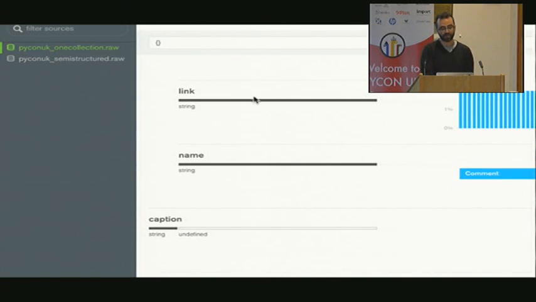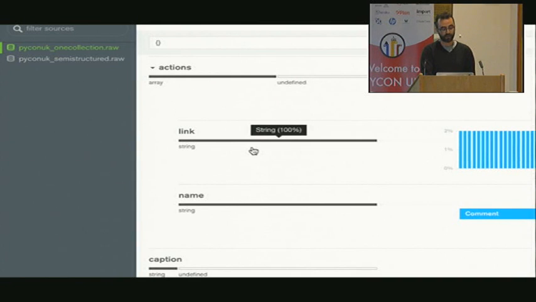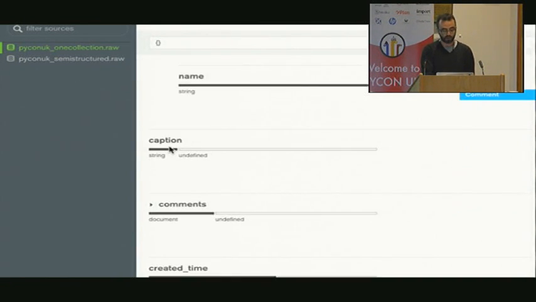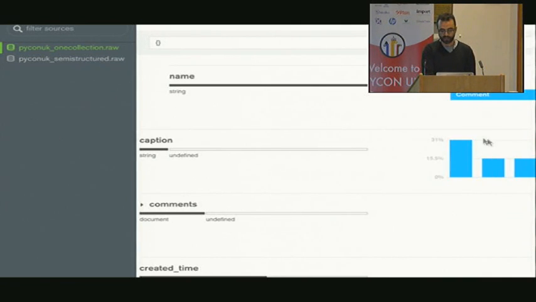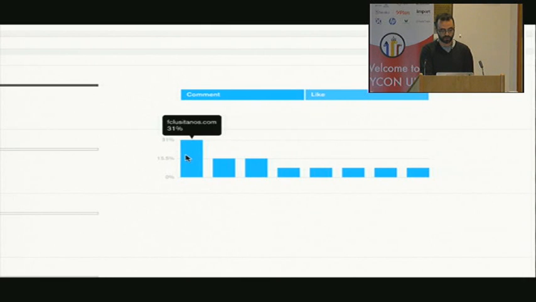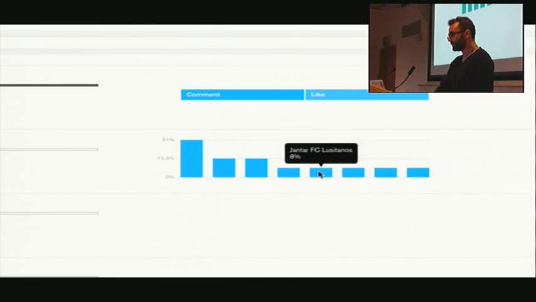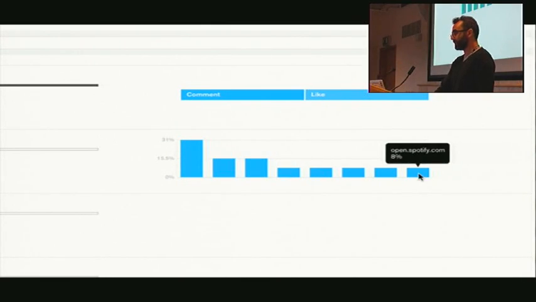And it's awesome to be able to analyze how many times, if an action is there, there will be a link, and it's probably going to have a name as well. Also, you can see 13% of the time it has captions. What kind of data types do they have? What's the distribution between different data types? And which kind of values do they have in the different groups?